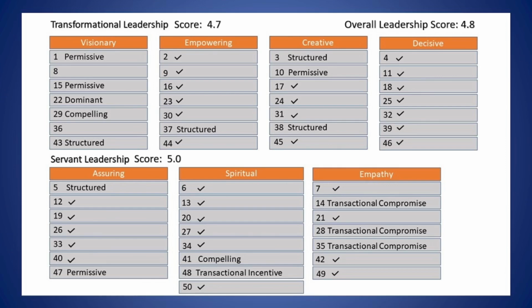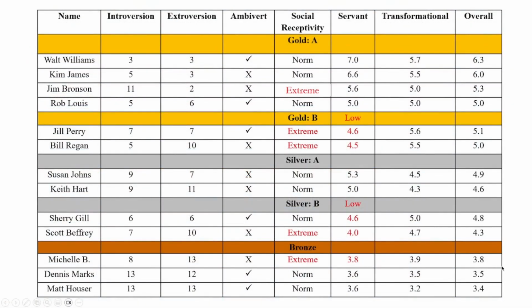So when you do hire that person, again, this person didn't do too bad. They have a score of 4.7 in transformational, a score of 5.0 in servant, with a total score of 4.8. So they're a pretty decent candidate. If you were to hire this person, you could look at this table and you can say, okay, we know how to help this person moving forward when it comes to visionary, which we also call critical thinking and problem solving, or their collaboration or their empathy. So that's how this graphic works. It really gives you a clear picture of what specifically this candidate, if you choose to hire them, is going to need moving forward.